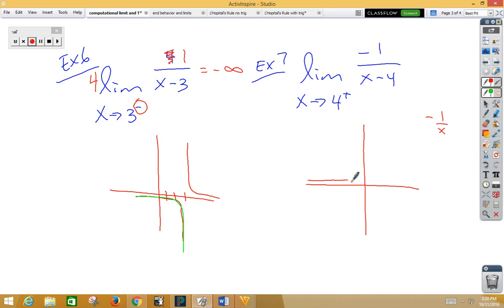If we're thinking about just the graph of negative 1 over x, now we're in quadrants 2 and 4. And we can use this same shape to answer this question. We're coming from the right side, from the right side down to negative infinity.